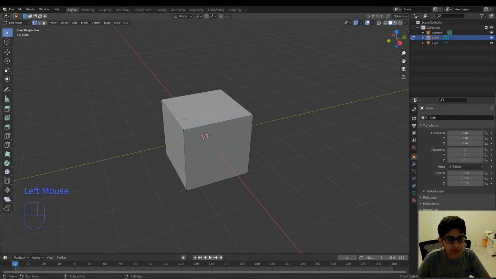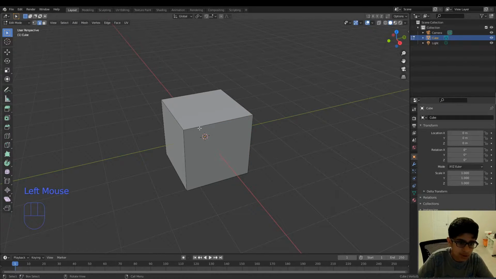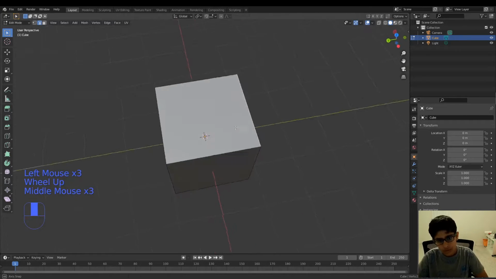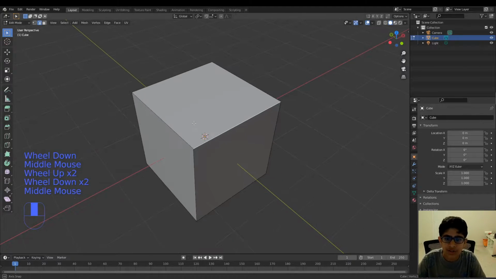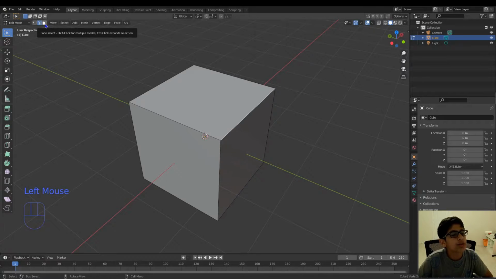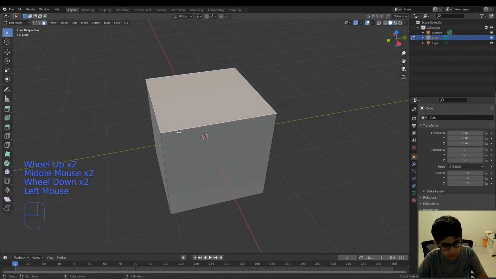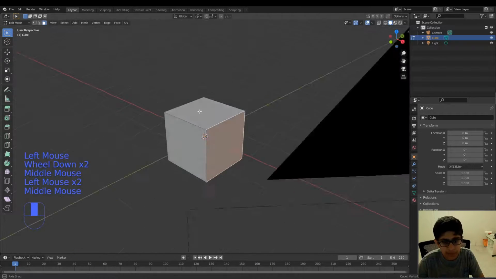Now if you want to select vertices, we are in vertex select mode, and that's the best mode for selecting vertices. If you go up here in the top left corner, you can click on edge select, now you can select edges. Pretty cool. Now you can do the exact same thing if you're working with edges a lot. You can save some time by not having to click both vertices. And you can go into face select mode, and then you can select faces like that with just one tap.